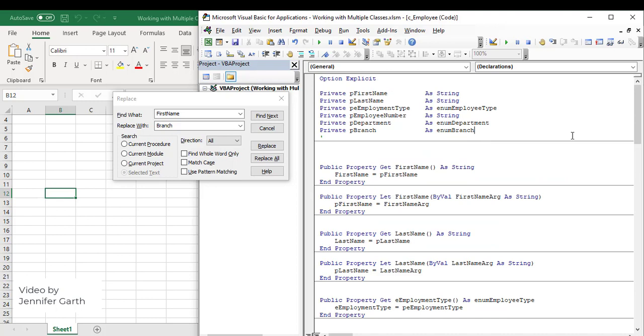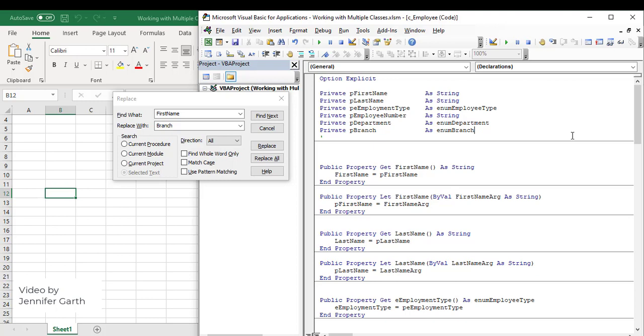This one is actually going to have separate properties for the street address, and then we're going to have a street address 2. That's going to be for like apartment number or a suite number or something like that. And then city, state, and zip code.